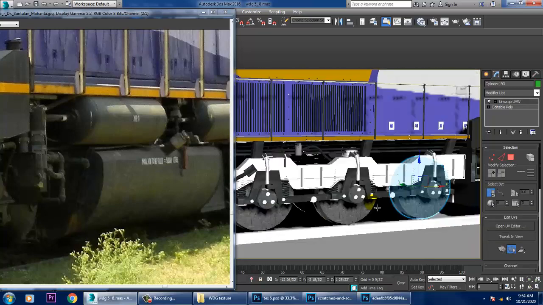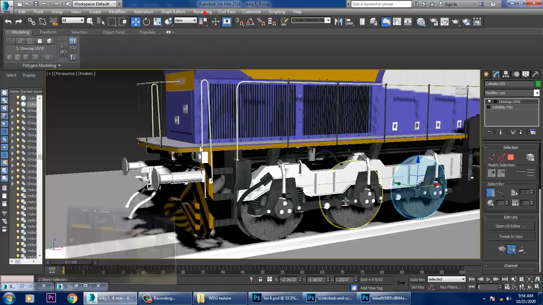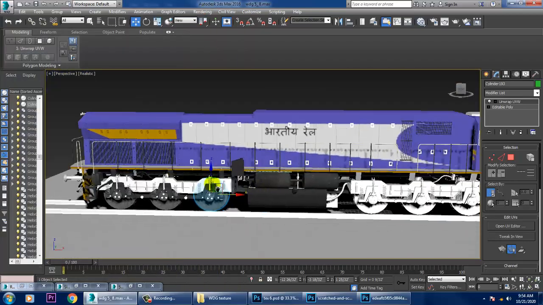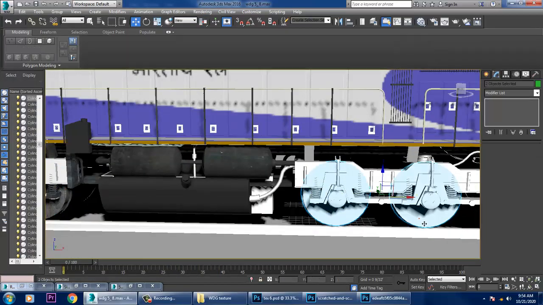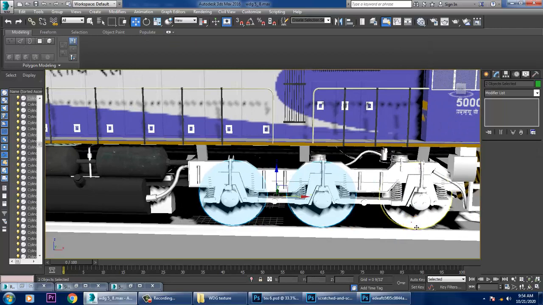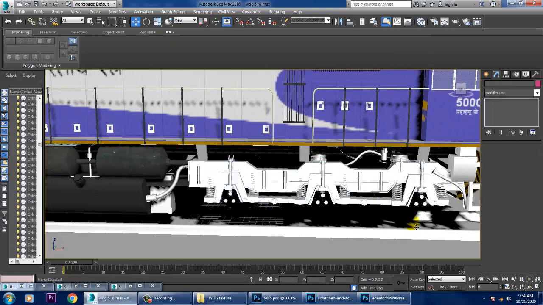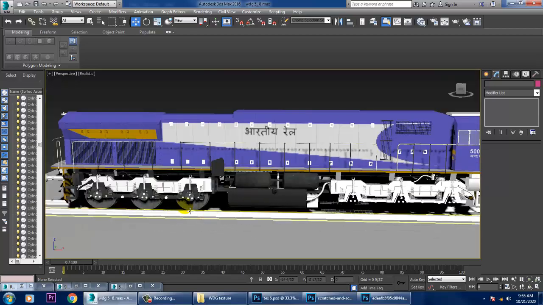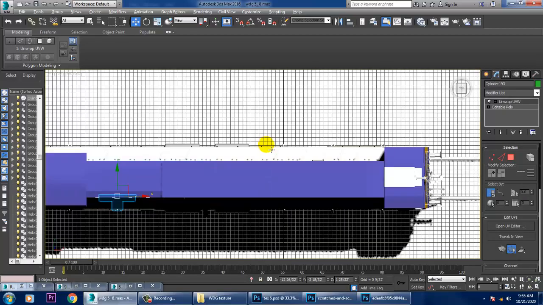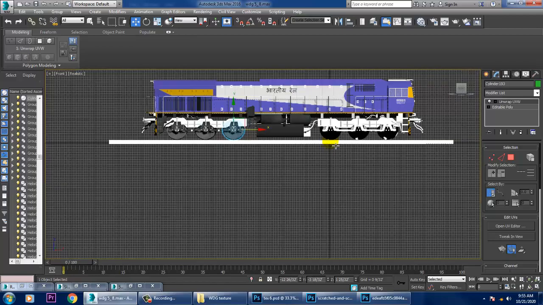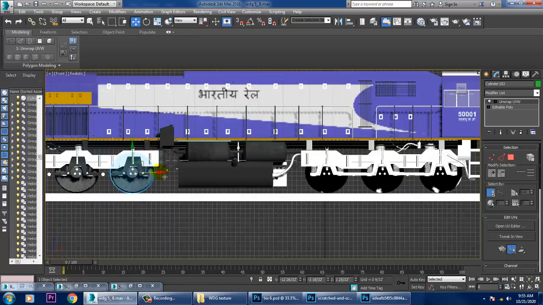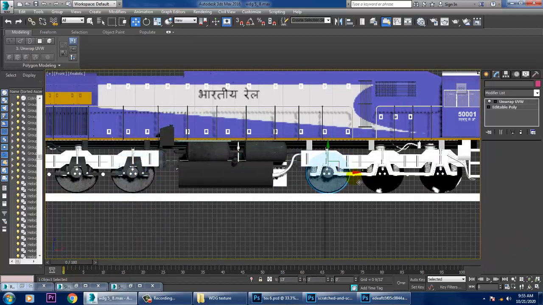So we will be doing this for all the tires. So let's just delete this whole thing and let's just select this wheels. Let's go into this view. Let's just make a copy of it.